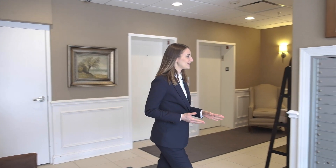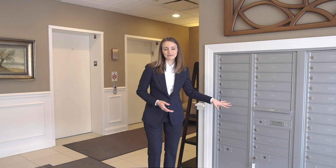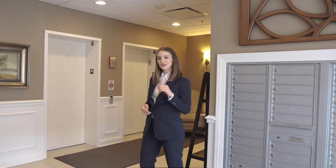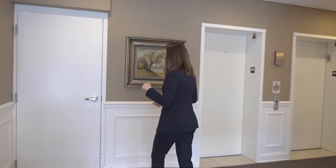It's a corner condo on the top floor with wonderful, peaceful views. Now that we're in the lobby, let me show you the space around. We have your mailboxes right here, and we also have two lovely elevators right over here. The reason why people choose 50 South Greeley is because of how nice, clean, and well-maintained the building is — you really see a big difference.